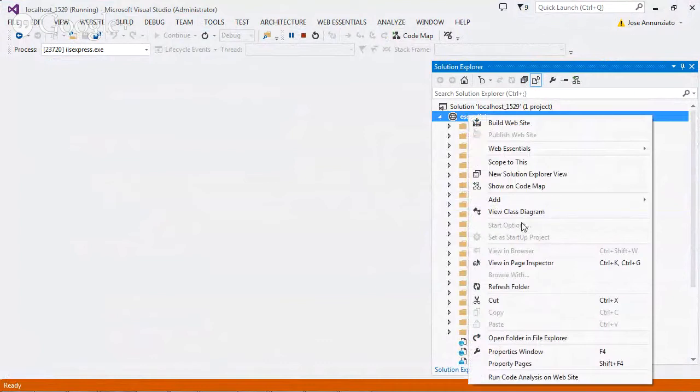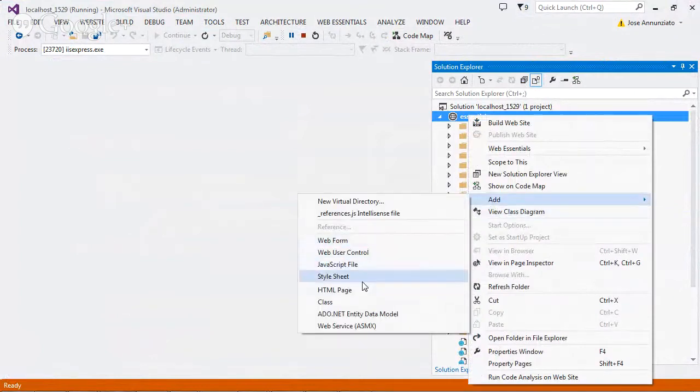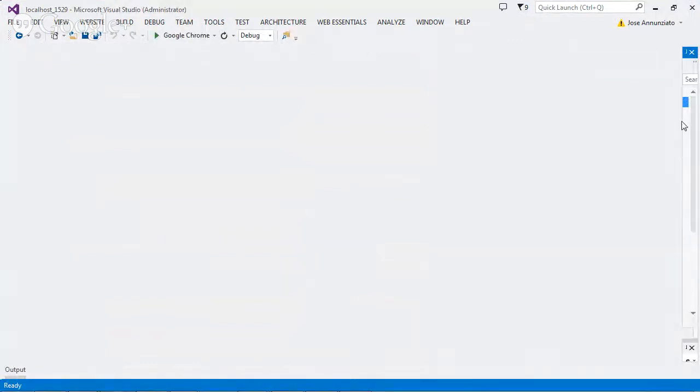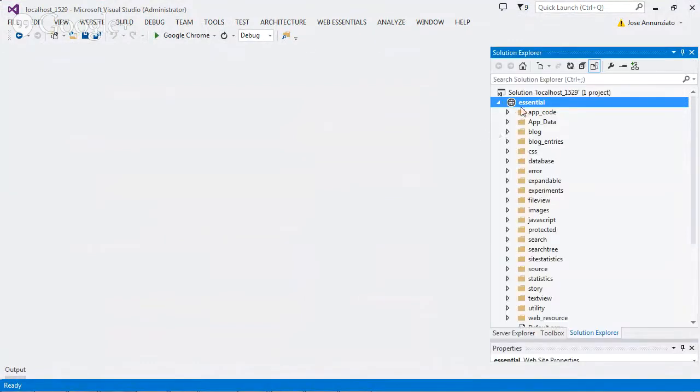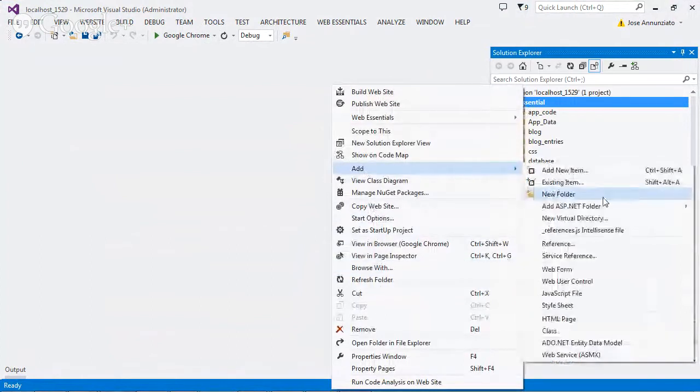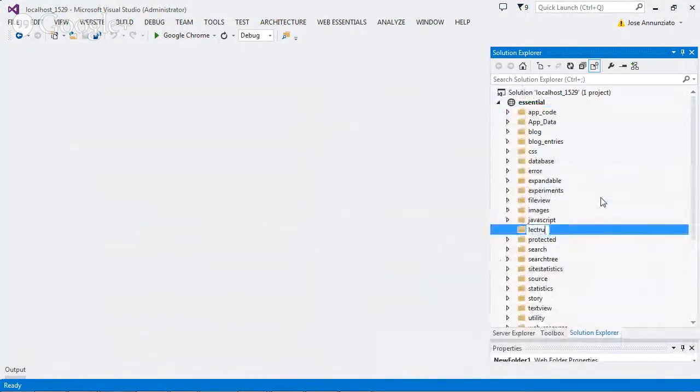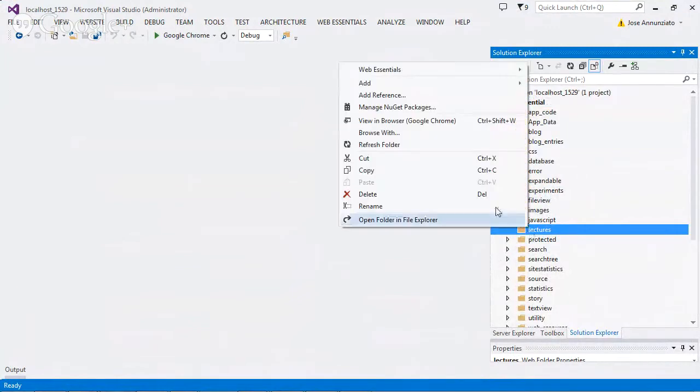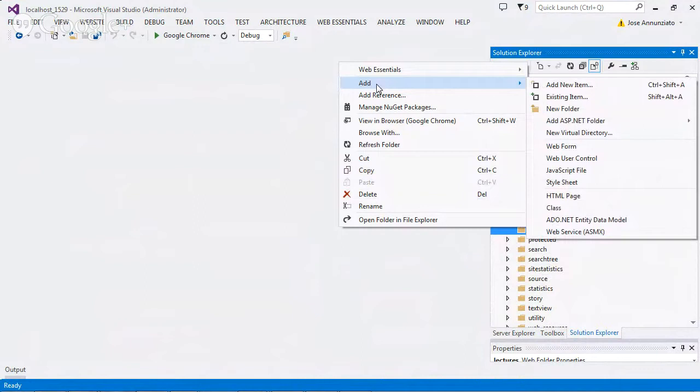We'll call it the lectures directory. Let me stop this. Create a directory here. We'll add lectures, and under here the lecture is about OAuth.